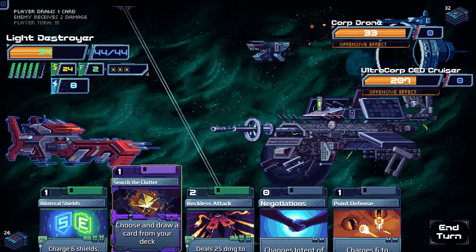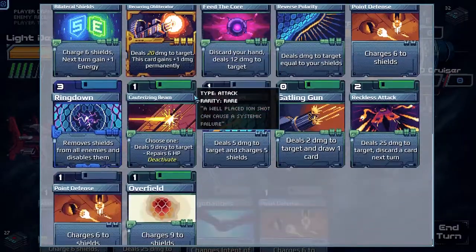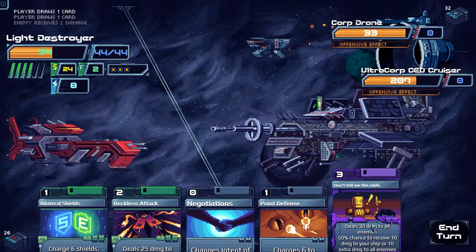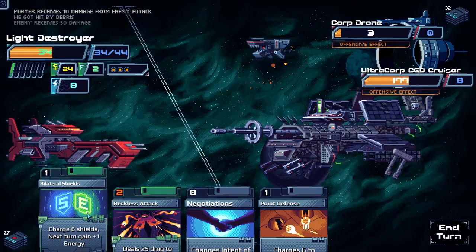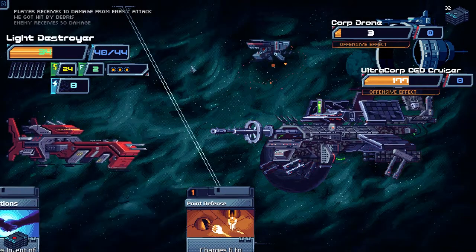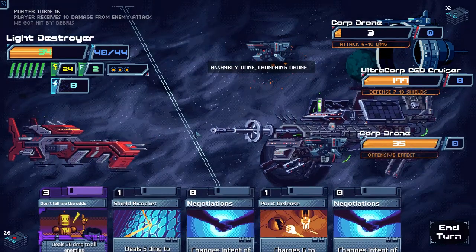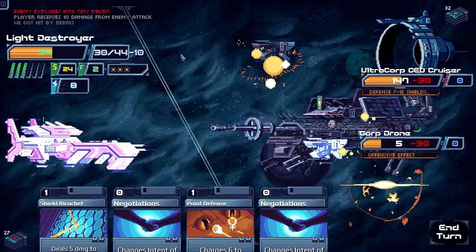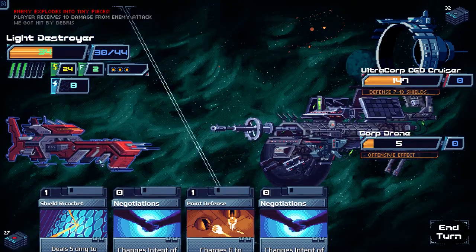What can we get here? That robot will actually be decent. Where is he? If he does the extra 10, damn it. Again, he hit us. All right. All right, we'll do it again. Hopefully he does do the extra damage. No, hit us again. Fair enough.